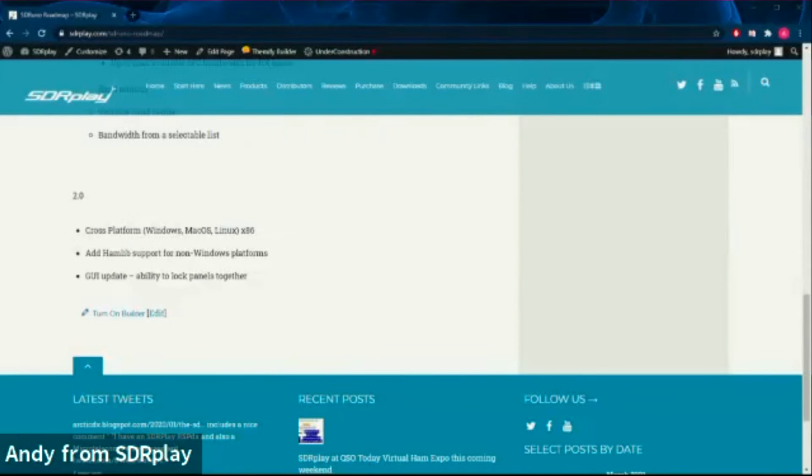When we first got SDRuno back in 2016, nobody liked the GUI whatsoever. People didn't like the fact that it was multiple panels. They didn't like that the buttons were a certain size and that the windows weren't stretchable. And it wasn't something that we could address quickly because we had a lot of integration work to do with the RSPs. So the GUI has always been something that we have put on our roadmap to address.